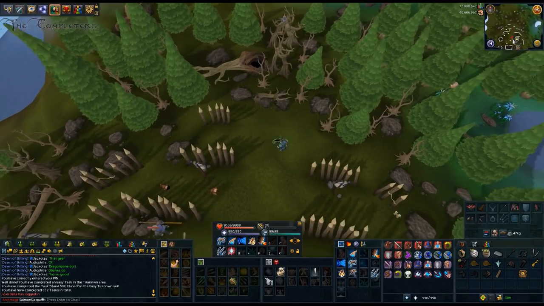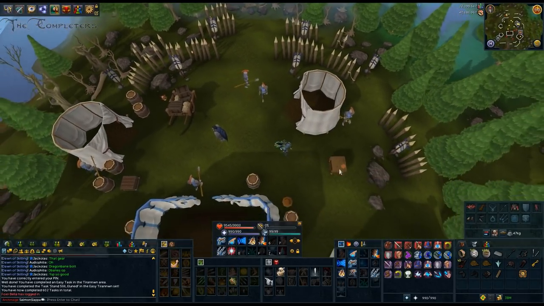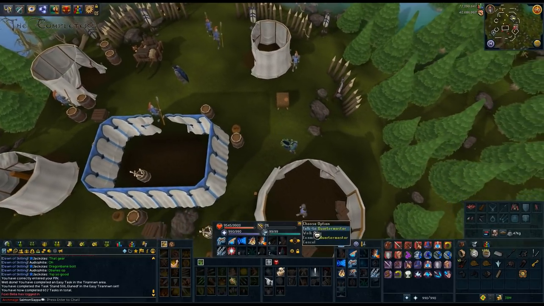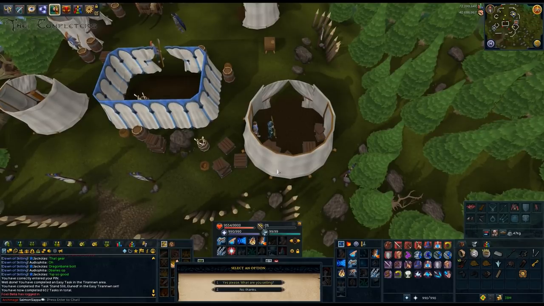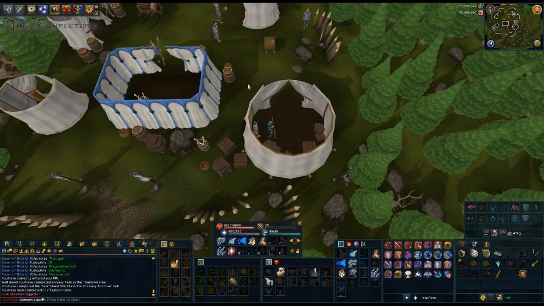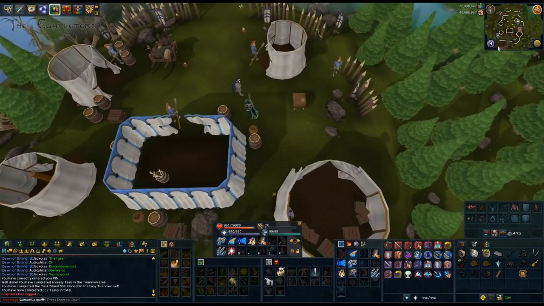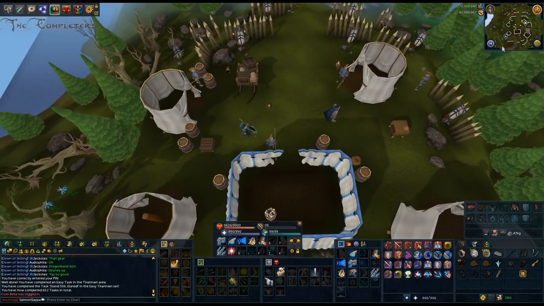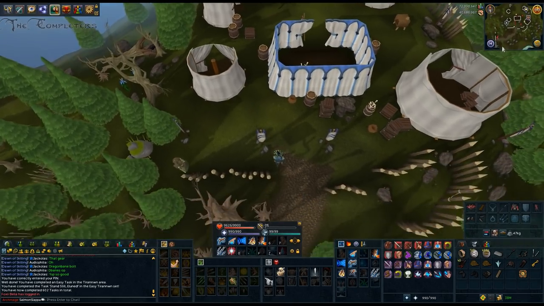So from here you now need to get a Tirannwn helm, or if you happen to have a Tirannwn helm on you, just walk into the camp and equip it. If, however, you didn't get a Tirannwn helm before starting this, no problem at all, you can get one whilst you're here. All you need to do is head over towards the ships in the southwest exit of this camp. And you want to right click on any of the charter NPCs and trade with them. And simply buy a Tirannwn helm from any of those.